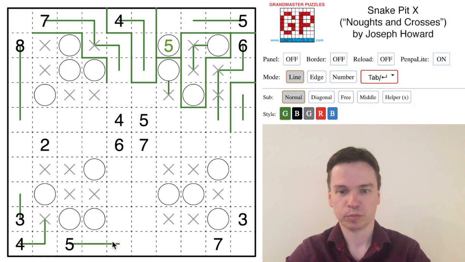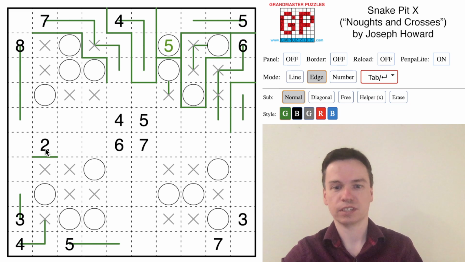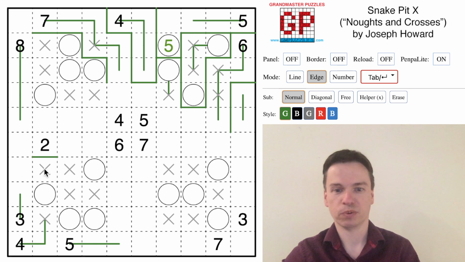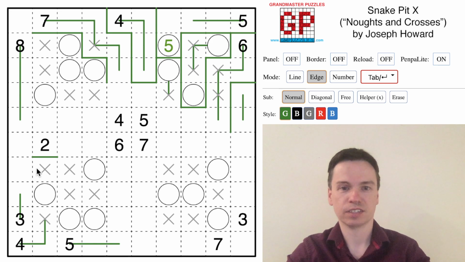First, we've got some obvious lines you can draw out. This 4 is going to have to end in one of these circles. This 3 will end here. One key thing is this 2 can't take this edge because it would put an endpoint on an X. And I can then do some things here.